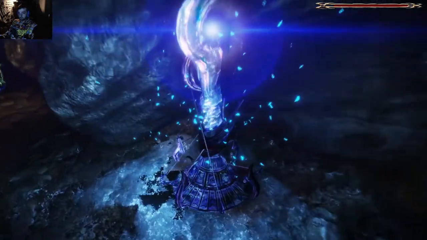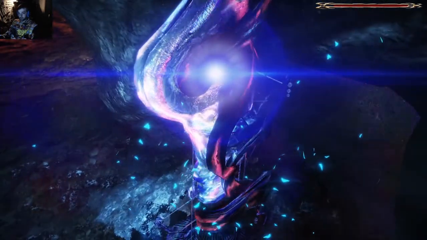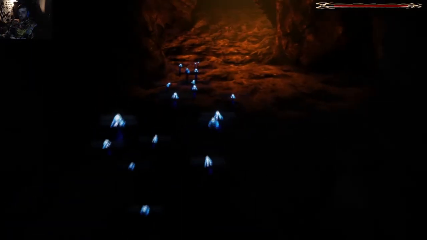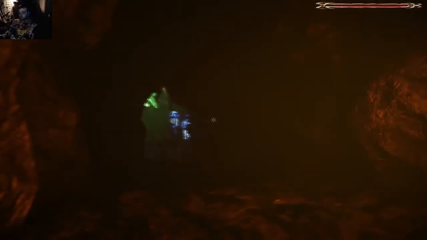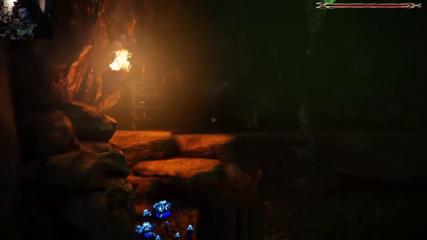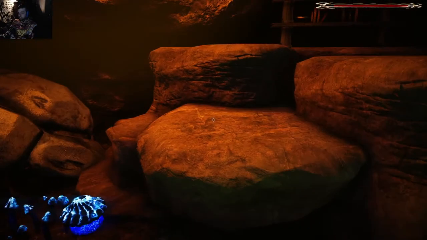Pretty. I don't know why I always get right up on things like that. Thought I saw something in that corner. Green crystal. Bookshelves. Mushrooms. Artifact. Don't I have that on me somewhere?